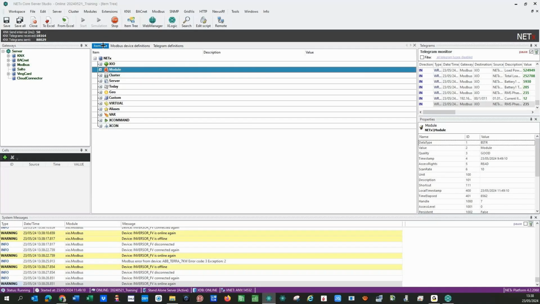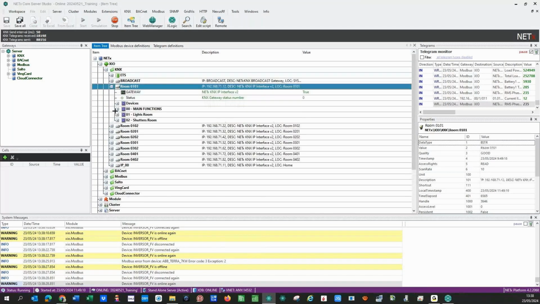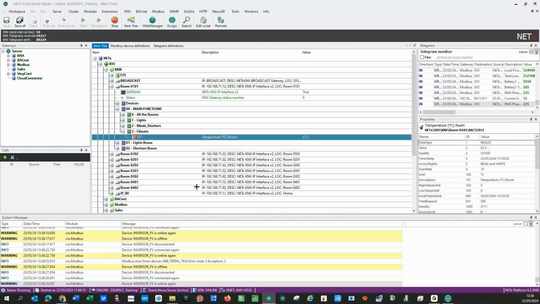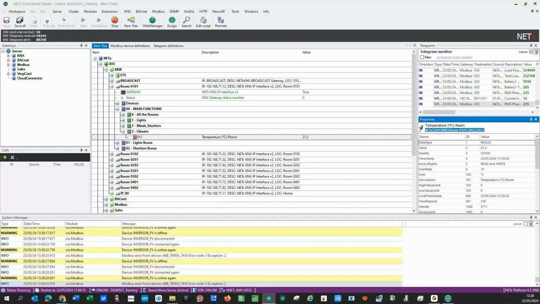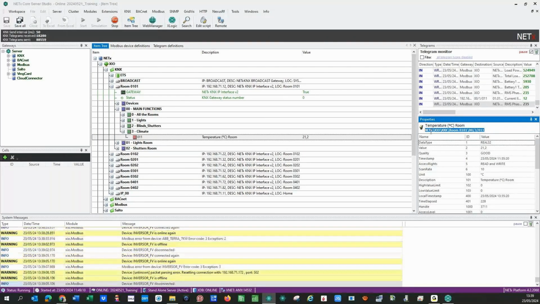If I have, for example, in KNX, I will use the KNX. Imagine that I have this item. What is the item ID? The item ID is not temperature of the room, it's this: NETx, XIO, KNX room, whatever, and the group address. So if I get the item ID, I have really no idea of what it is if I don't know what the KNX programming is. And the end customer, of course, does not need the KNX programming to know it.